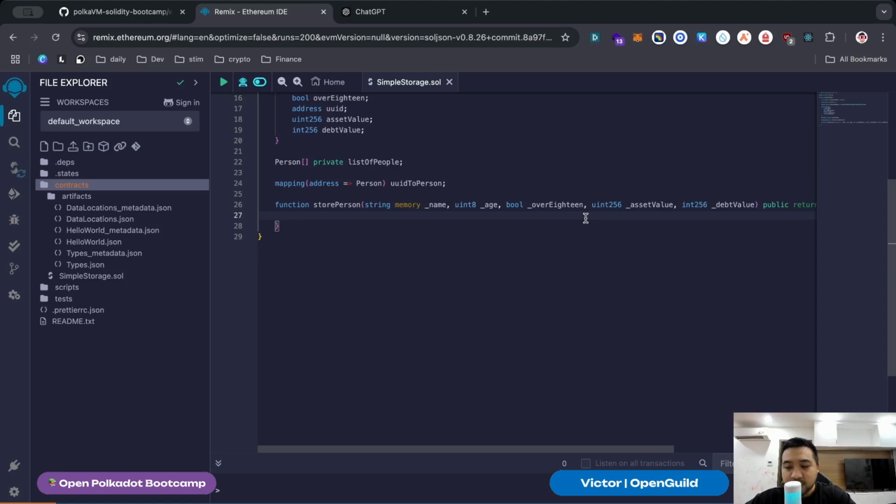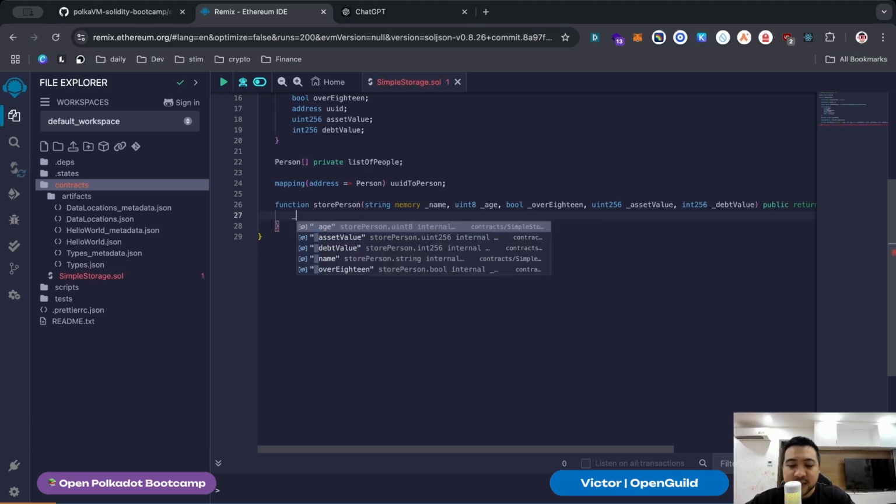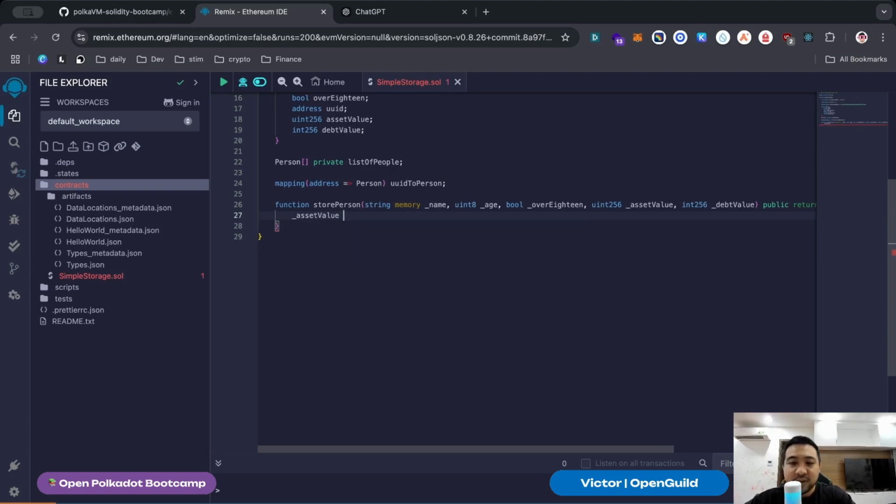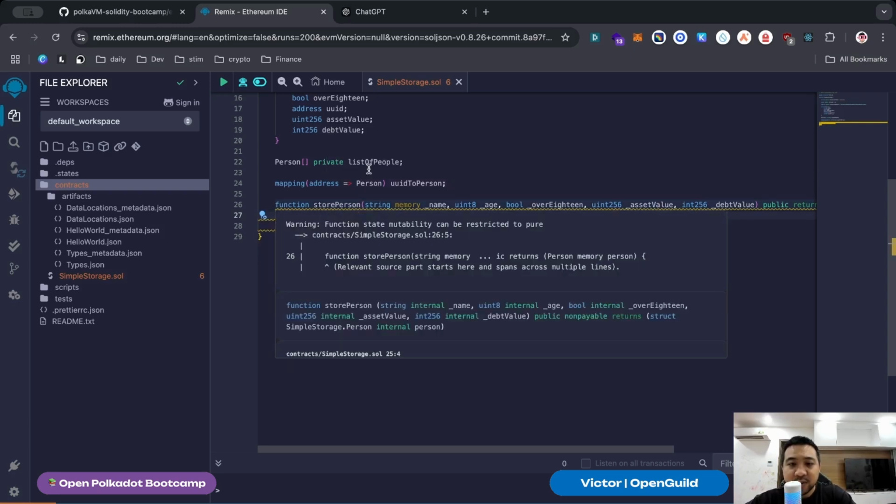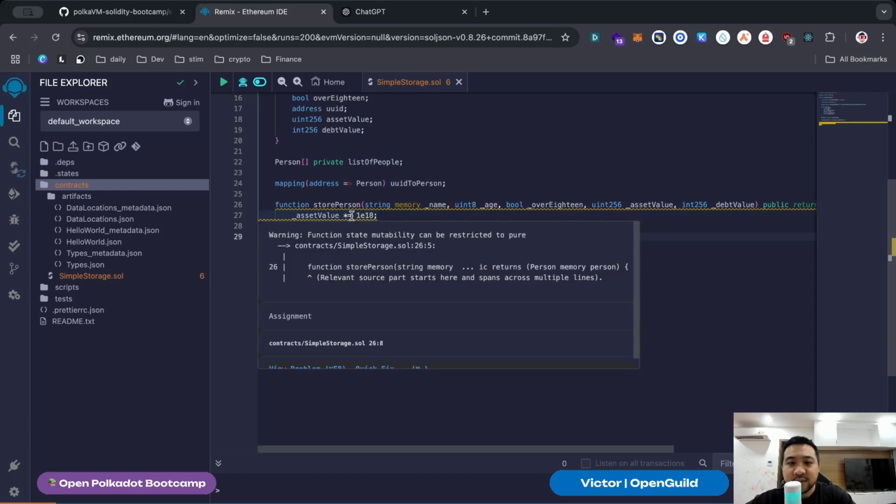Right? But in this case, let's just do something like this to demonstrate working with variables inside Solidity. I want to convert all of the input here for asset value and debt value into ether instead of using wei. So I would use the syntax 1E18. This essentially says the asset value is going to be equal to asset value multiplied by 10 to the power of 18.